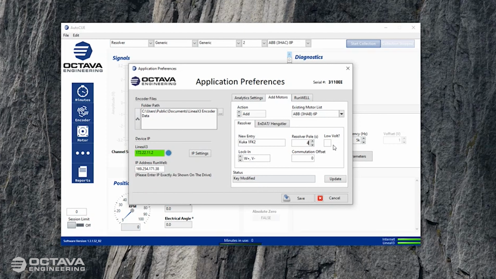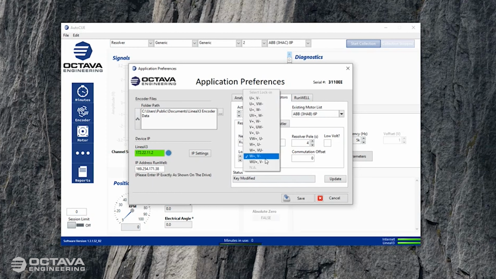So the way you would predetermine that, unfortunately, is just by looking up a data sheet online of the part number of the resolver to verify. Also, if you assume that it's not low voltage, which you should, because most of them aren't, most of it is that 48%. And you do an analytics test and you notice in those data points on that report that instead of being about half, it's about 25%, then you would go back and change this to low voltage. But again, most of the time it's 48%, but that low voltage toggle is there just in case you're dealing with one that is not.